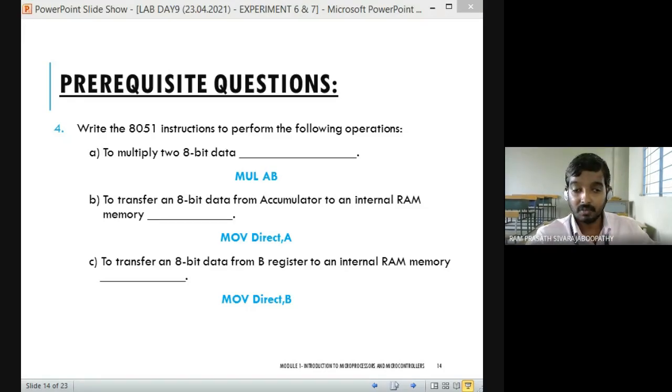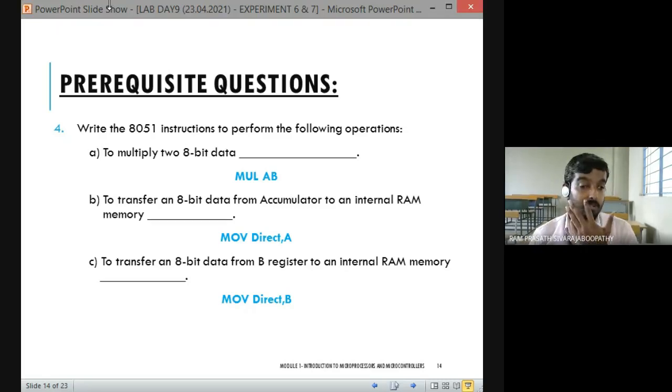Very good. So what about the instruction format? Move direct comma direct. Here, what does direct represent? The first direct represents the RAM memory location. The second direct in the instruction represents the SFR address. Both are mentioned as direct. Fine. So move direct comma direct is the correct answer. Okay. But to understand it, this is how we write it. So how can we write this instruction now? Move direct comma F0H. Okay. Fine.